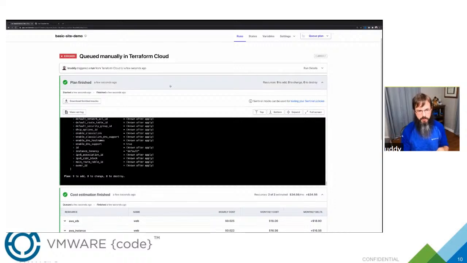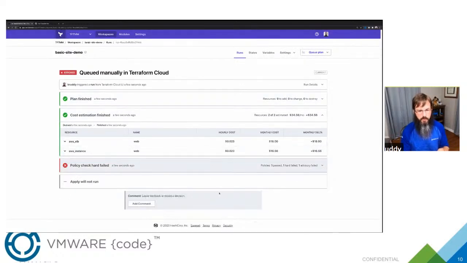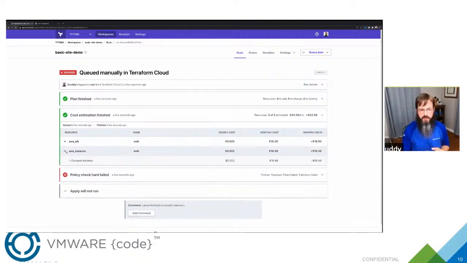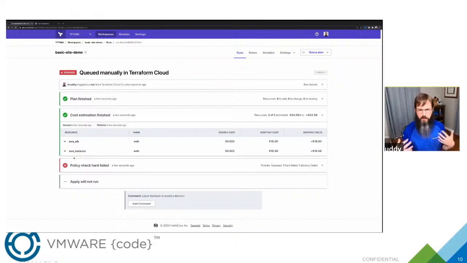So as part of this, let me close up some of these additional pieces here real quick. It's costing on 2 different areas. First is our load balancer, which is saying that it's going to cost about 2.5 cents per hour for a monthly cost of $18. As well as our AWS instance that's down here, it's going to be about the same cost, ending up being a monthly cost of about $16.50. So now we know that this website itself is going to cost about $34.56 on a monthly basis, as written here.